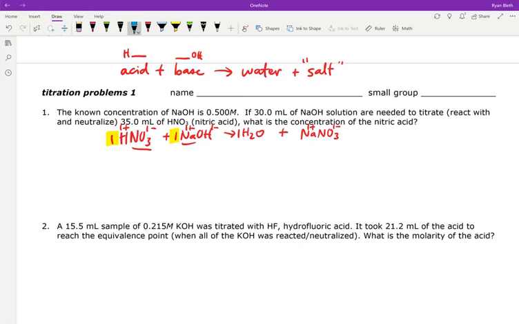We don't even really care so much about the product side of this reaction, because these questions won't ask you to use the water or the salt, but we need to know the ratio on the left side of the reaction of how they're going to work together. One acid for every base, or is it a 2-to-1 or a 3-to-1 ratio?